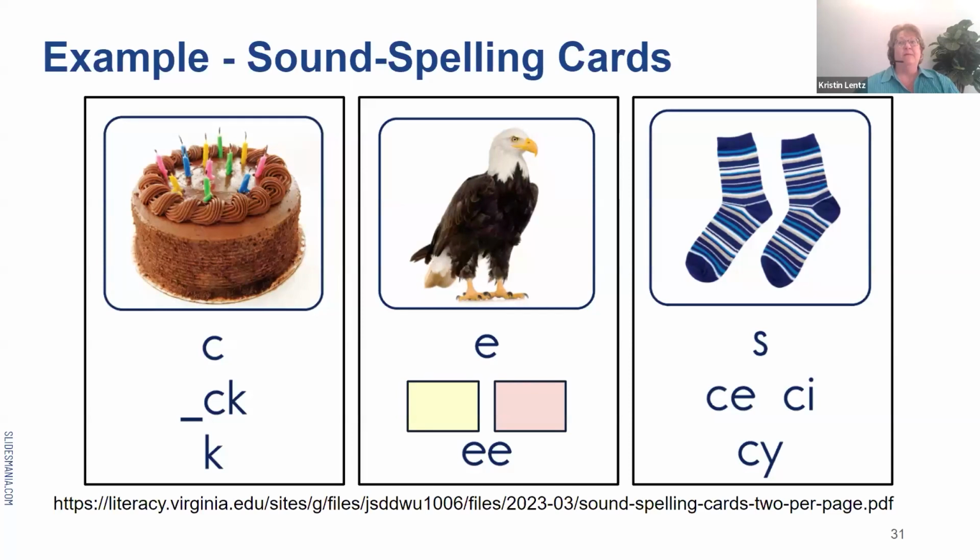But I may be introducing, for example, the long E sound, and I'm teaching it as an open syllable first, and it's spelled with the letter E. Maybe the next way of spelling the long E sound that I'm going to introduce is EE.